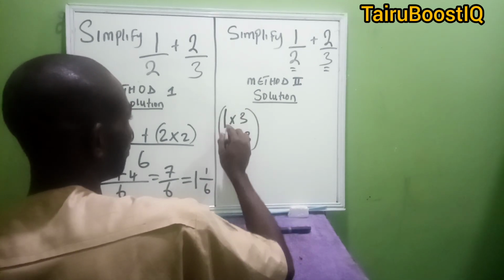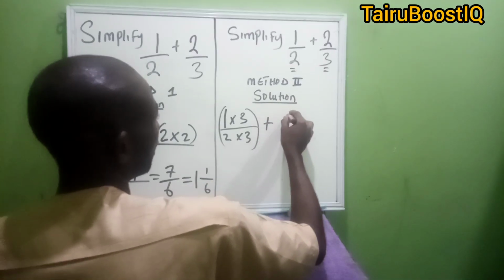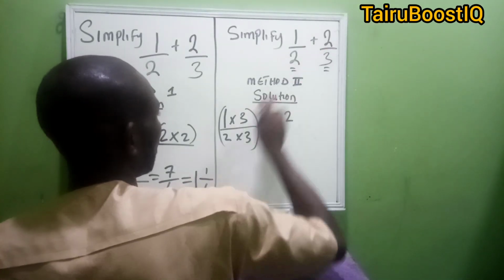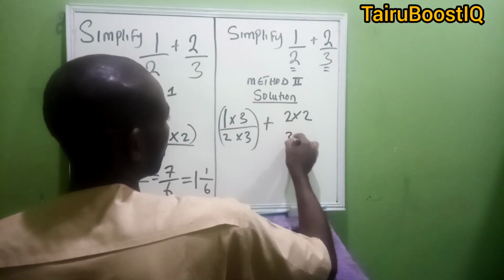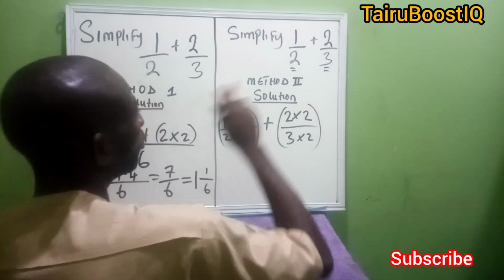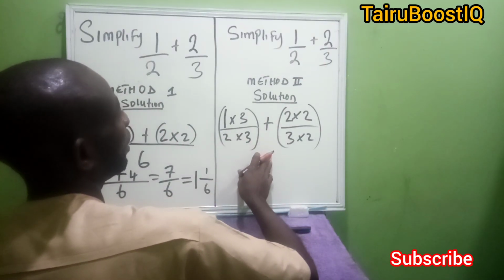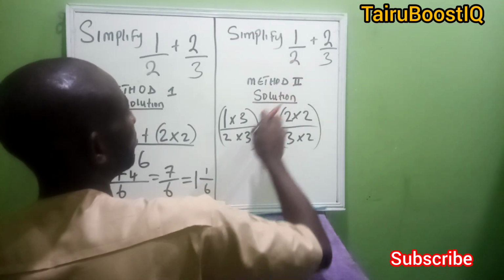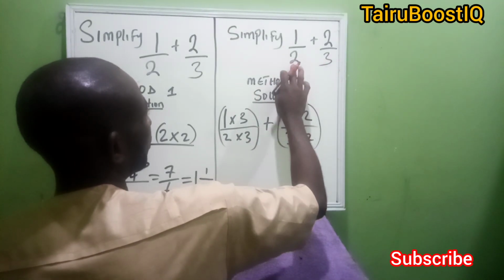Alright? Now 2 times 3 is going to give us 6. We put plus. Here now, what can we times 3 by that will give us this 6? So here is going to be what? 2, 3 times 2. What is the goal of this method? The goal of this method is for you to make the what? The denominators to be the same. And the only number you can times that will make this denominator to be the same is when you times 2 by 3 and when you times what?